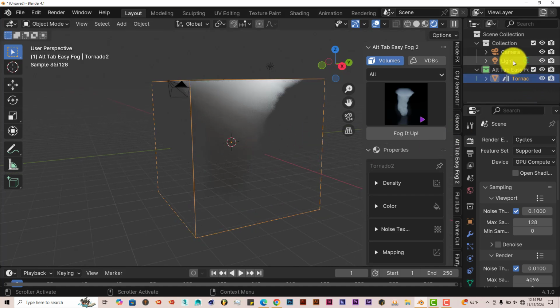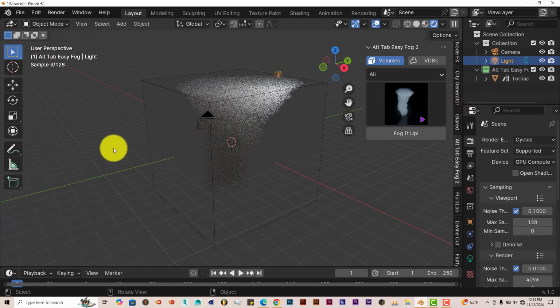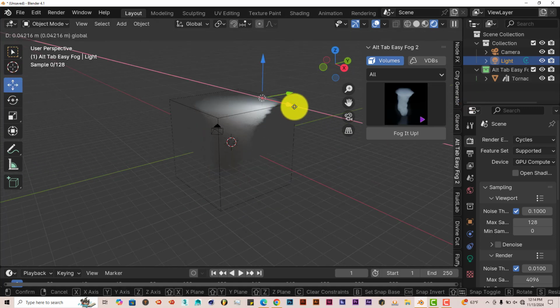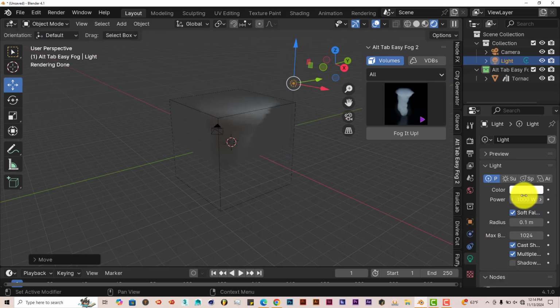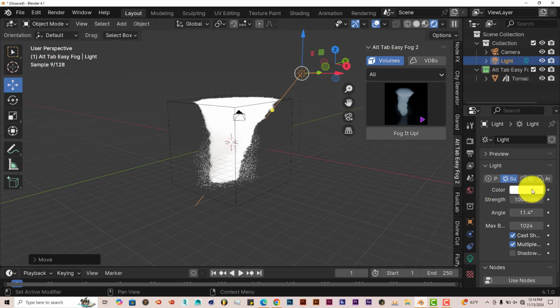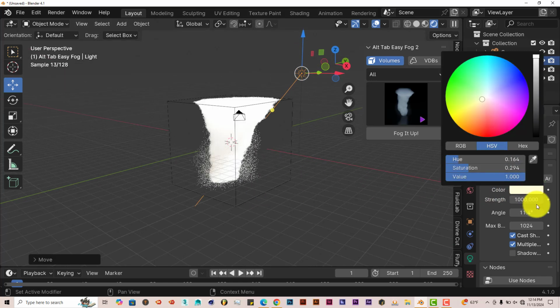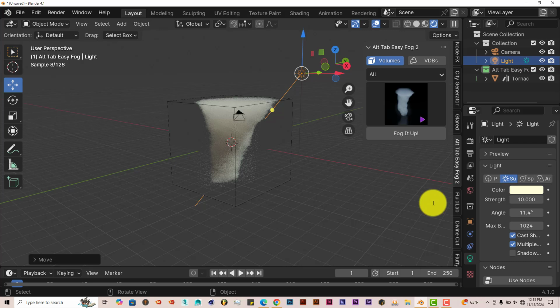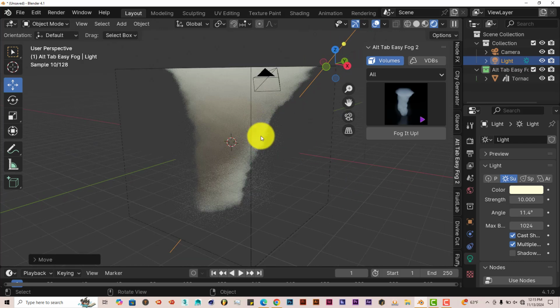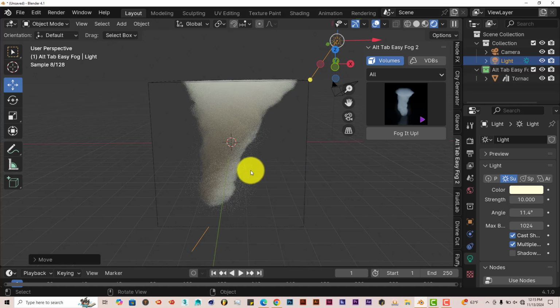Now, like I said before, when I built a tornado from scratch before, it was pretty much something else to build from scratch. And the second thing is, when it came to rendering out the tornado, it took probably 12 minutes to render out. I rendered this out. This is a full-fledged tornado. I rendered this out just to give it a test run. It took 2 minutes. And this is a full functioning tornado.